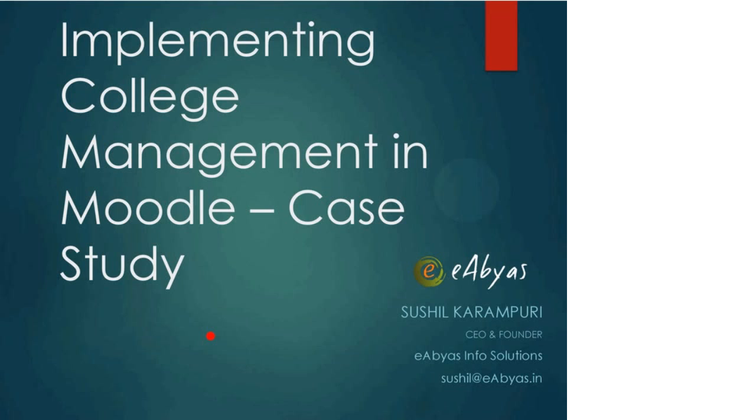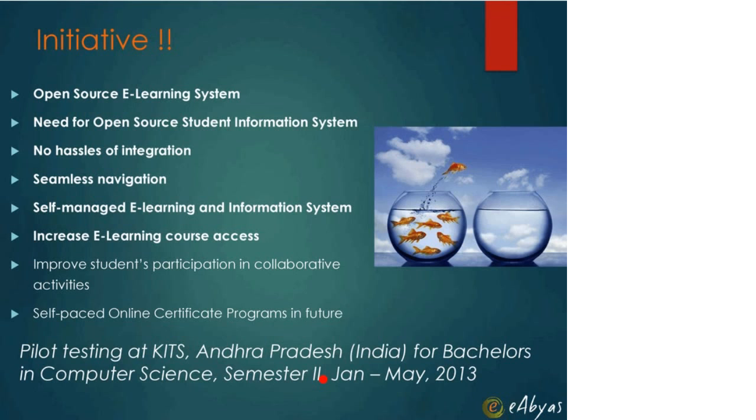So going forward, this is a case study. Basically, e-learning is a kind of buzz in the Indian subcontinent too. If you look at the number of institutes, it's a pretty big number. In my small state, there are almost 400 engineering colleges. And the number of institutes that have implemented e-learning is, I would say, only 2% or 3%. The same goes for student information systems to manage their day-to-day activities, records, and management. So it's a very low percentage using e-learning as well as student information systems.